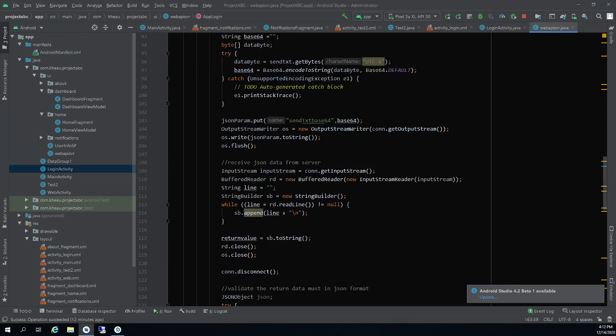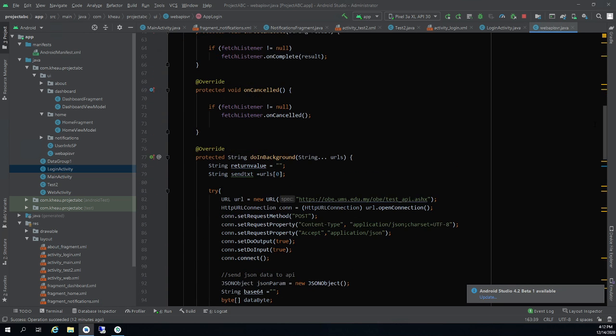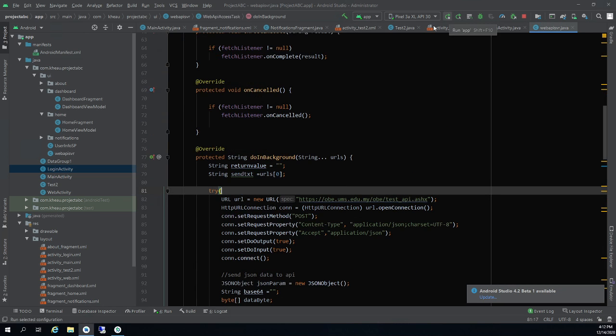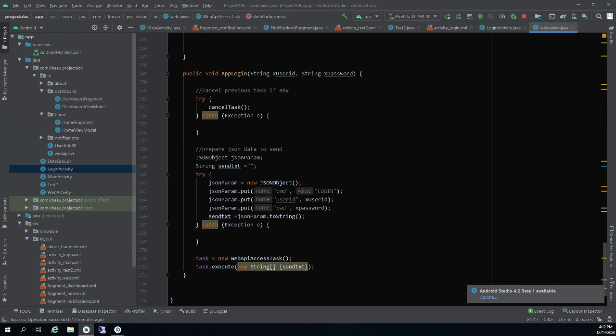Okay, the API also changed. Okay, now we try to run it. So before that, we check the login to see whether it's a success or not. So how to know whether it's a success or not?